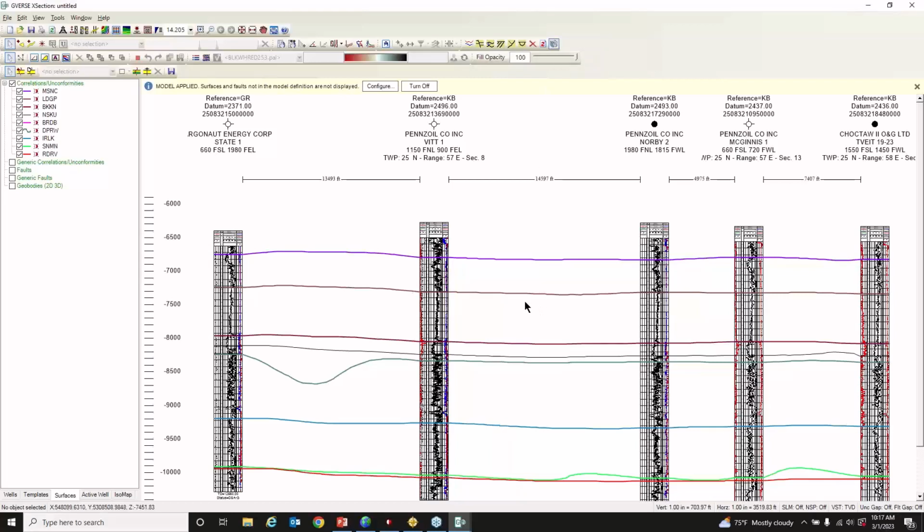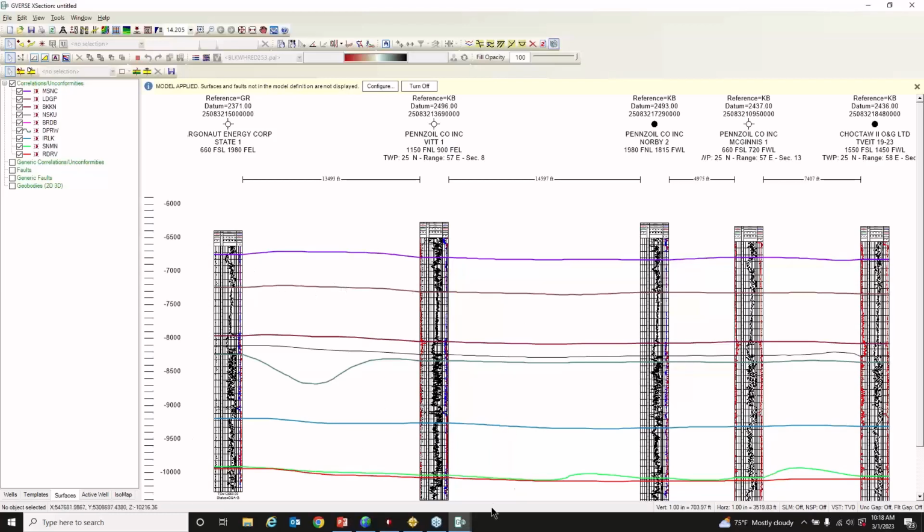Now again, that barrier to entry for a lot of people was, okay, I have to build an interpretation, I have to load in wells, I have to choose what surfaces I want to model, I have to redo all my cross sections. It's all just confusing. There's a lot of buttons. I'm not used to this. So again, this is making it a little bit easier to get started with working with these models. So you can see how quick and easy that was to go from GeoAtlas, pick my cross section, bring it over into here, choose which surfaces I want to work with, and there it is. I'm able to model these things pretty easily.